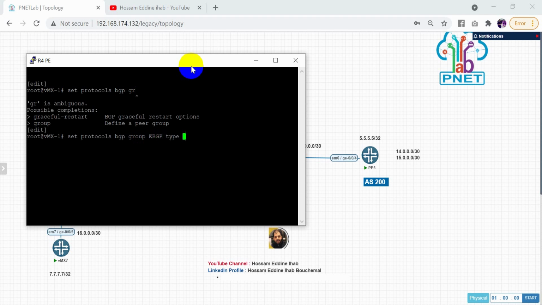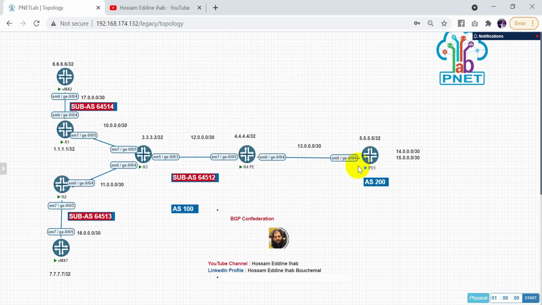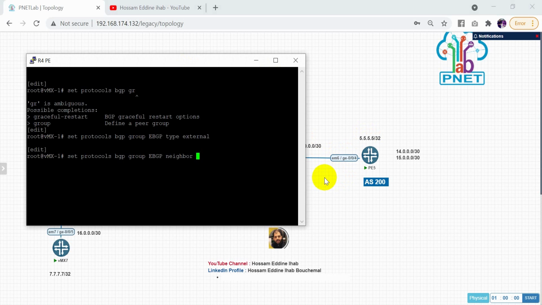Type, of course, external, and mention my neighbor. I will use the physical interface, not the loopback interface, so here I will use 13.0.0.2. Peer autonomous system is 200. Then commit.